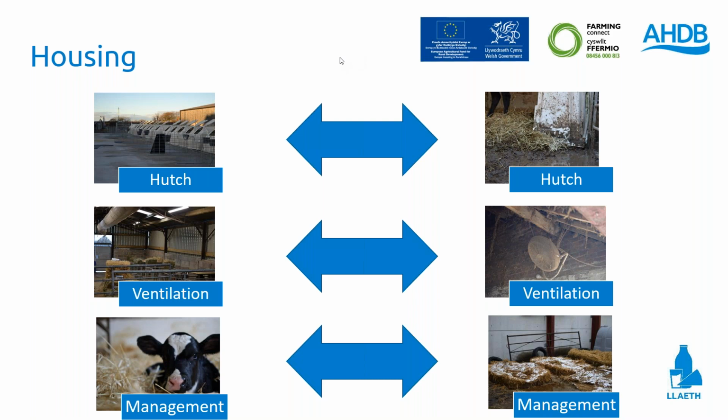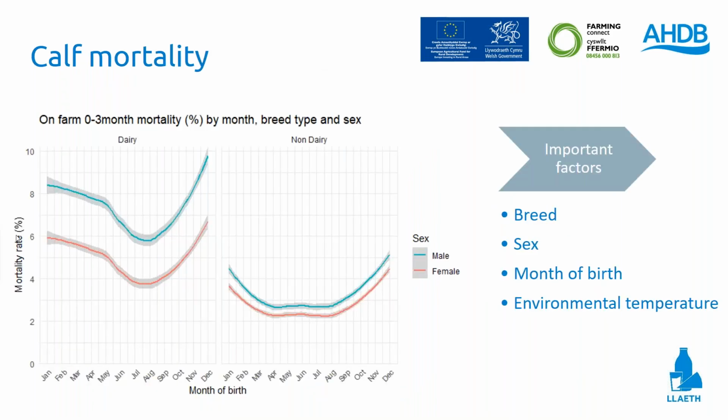So the overall management of the calves is probably going to have a far bigger impact on the calves than your specific building design. This trial has looked at lots of relatively poor sheds, but actually plenty of clean straw bedding is used and a really high standard of calf care is in place. And we have some really healthy and productive calves, even if the calf building isn't quite the palace that we really want it to be. So regardless of how fancy a shed you've got, if you don't clean it regularly and provide clean bedding, the calves are really never going to do very well.